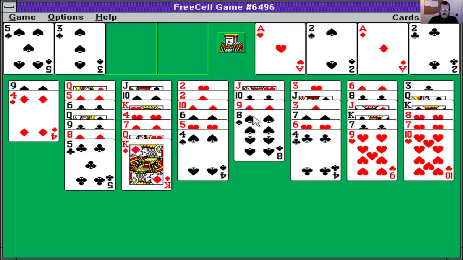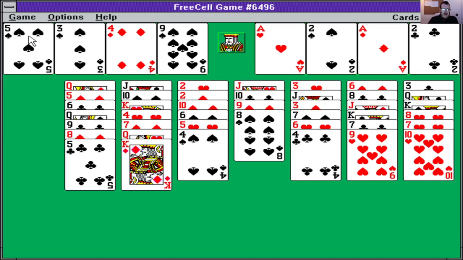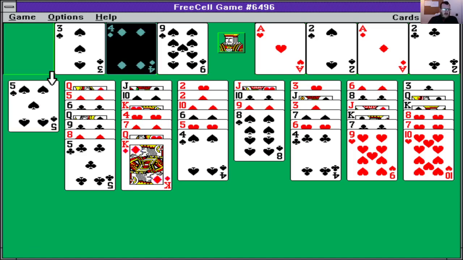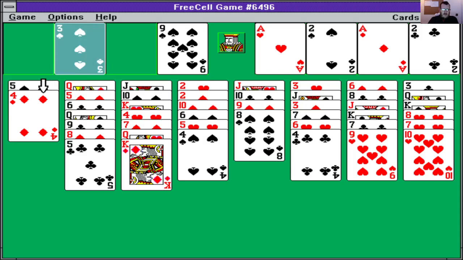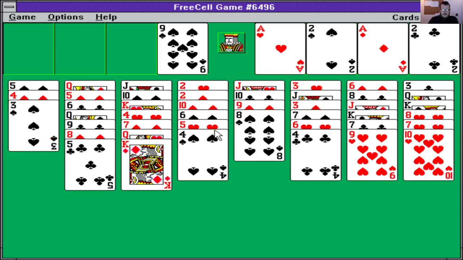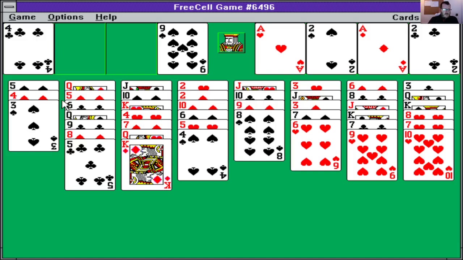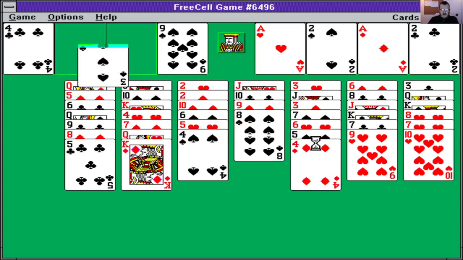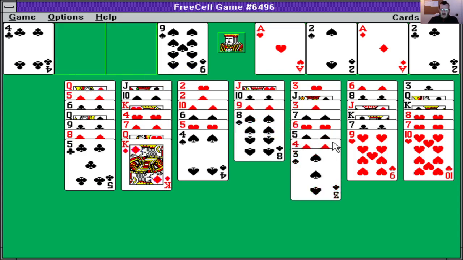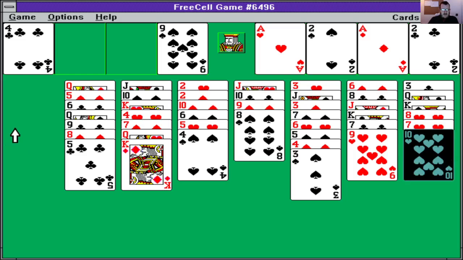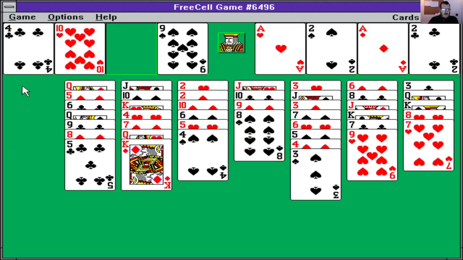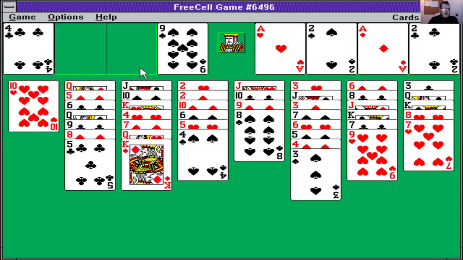Put that black 8 down there. I just had a thought. I'll put them up there for now because I can then do 5, 4, 3. Put these across because you can still move 3 cards. And then go 10, 9.